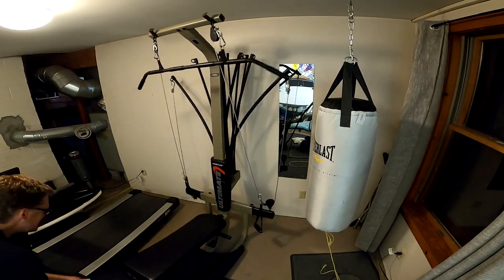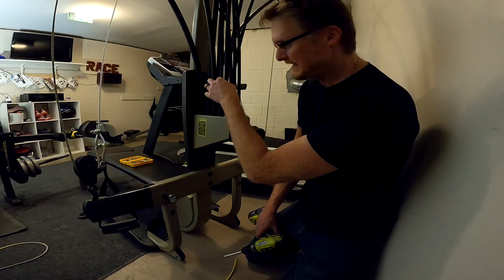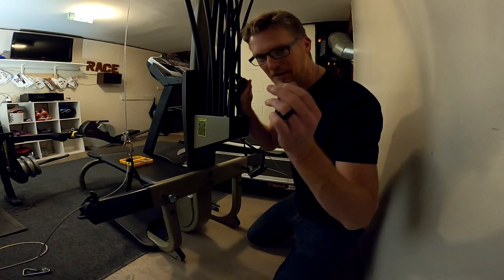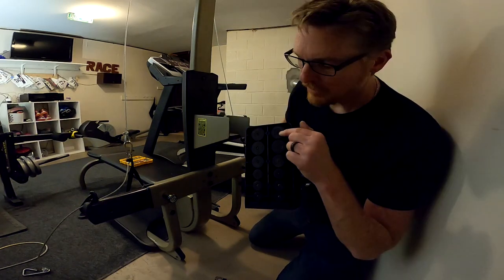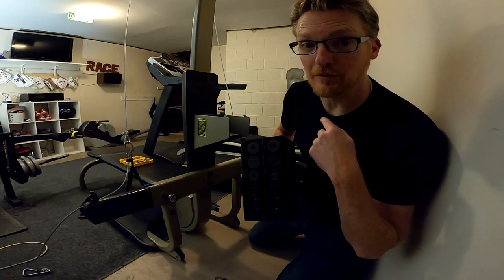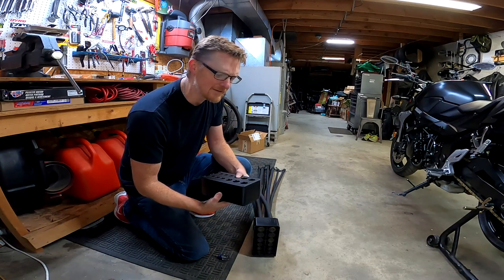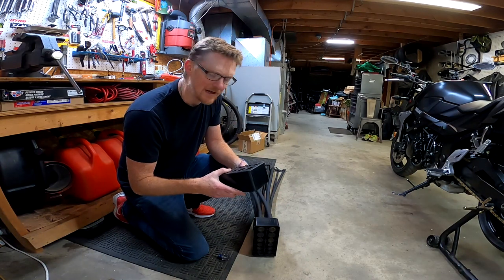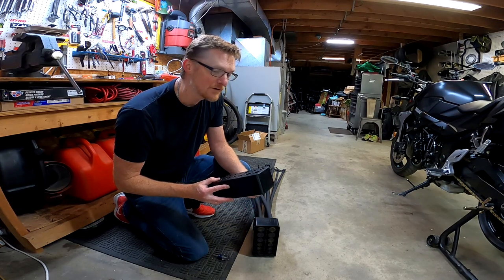I'm going to narrate because my son's next door with a friend playing video games and it's really loud. There are just three little screws under here that hold the whole block in. It'll slide out, and then I can take each and every one of these rods out and put them in the new one. I'm going to go in the other room where there's more room and better light. The bottom of the new one — this diameter is smaller, but the rods look like they will fit in this hole. I'm going to give it a try. Maybe this is like a Chinese knockoff — it's not the original Bowflex piece. Hopefully it works.